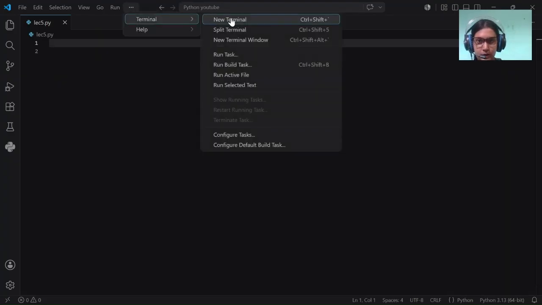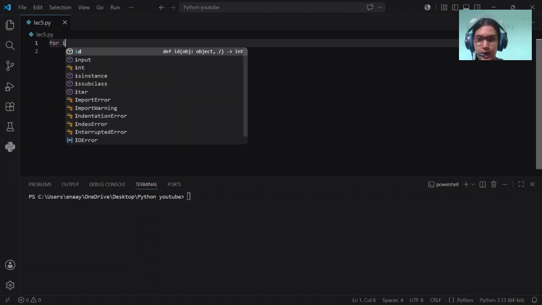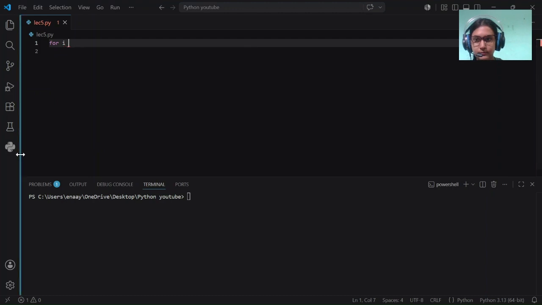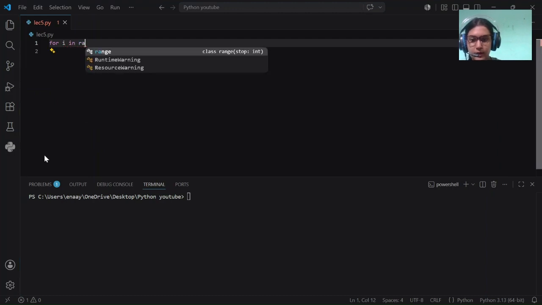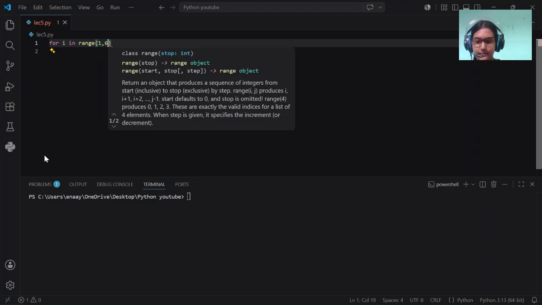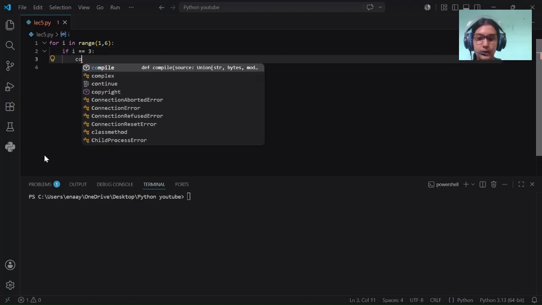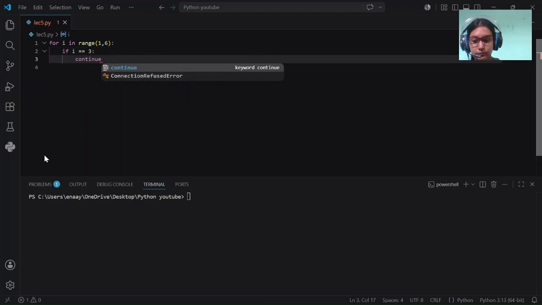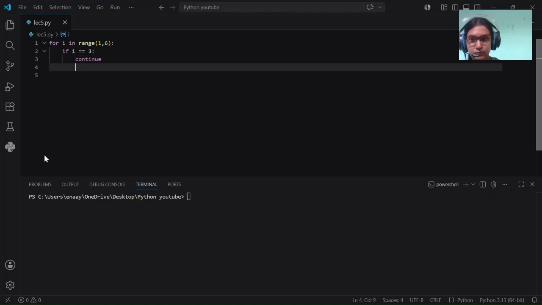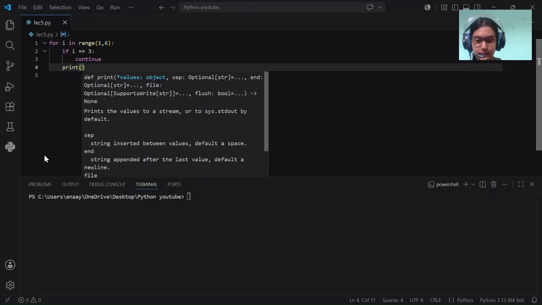Open a new terminal. If we take for i in range 1, 6, if i equal to 3, colon, continue, print i.